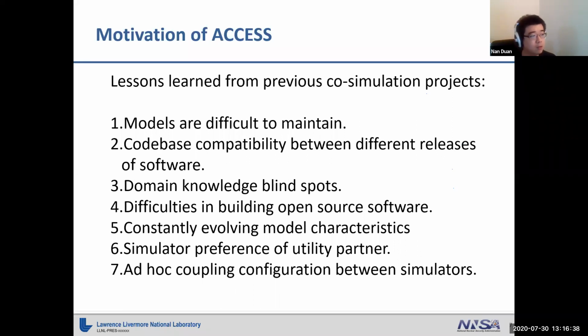The fourth challenge is that, usually coming from an academic background, we just write Python or MATLAB or Julia. That's probably it. But for a lot of these DOE-funded projects, we will be building open source software written in C++.